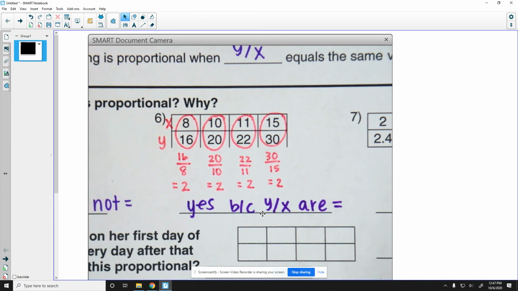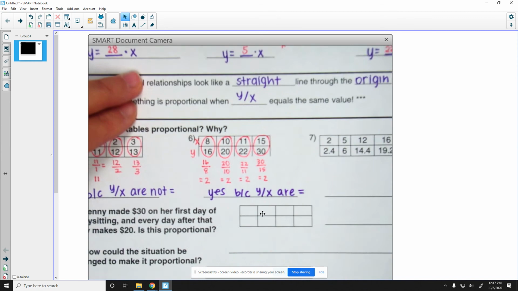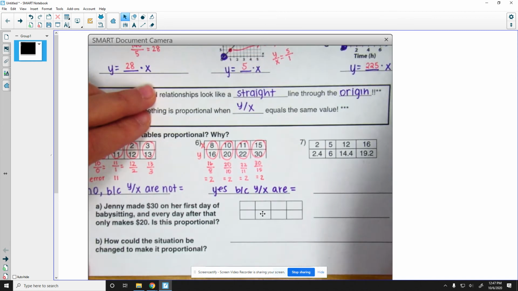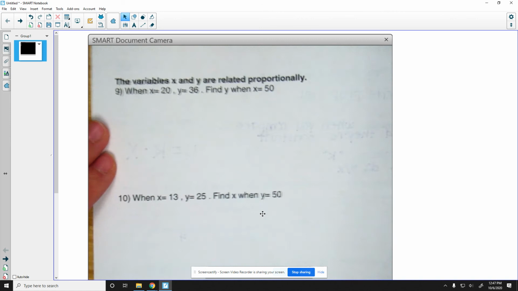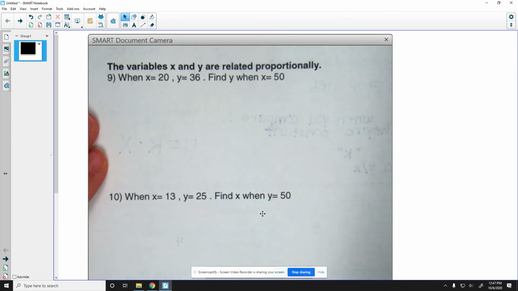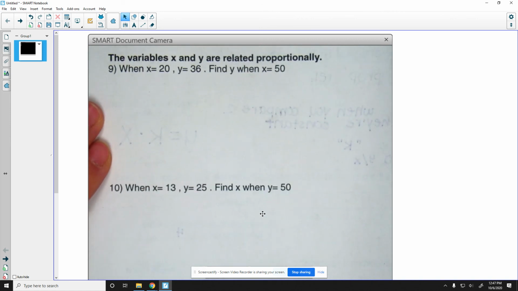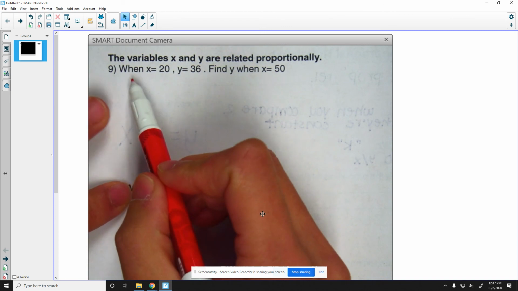Okay, don't cross out number 7. Don't cross out number 8 because you're going to do those by yourself later. You're going to watch the video and do it later. The last one we're going to do together is number 9, and then you're going to do 10 and 11 by yourself on the computer. Okay? All right, so number 9.